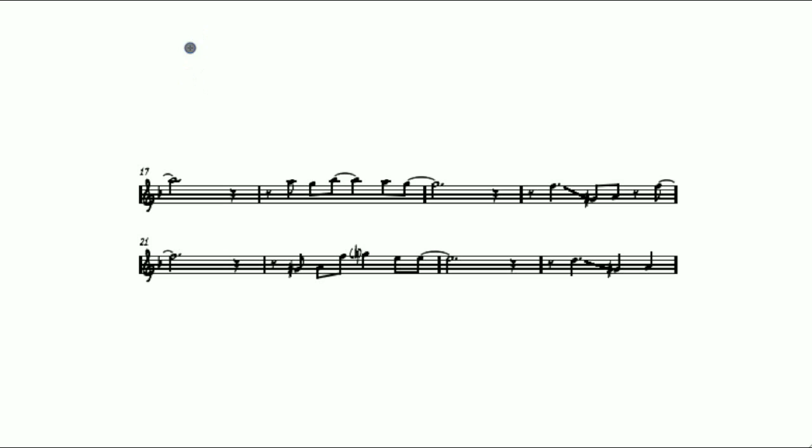I don't want to say that this is all we're going to do from here on out in this playlist, but what I really think we should do a lot of is look at a lot of examples from actual music. This example is taken from a transcription that I did a while ago, and we're going to take a look at it.